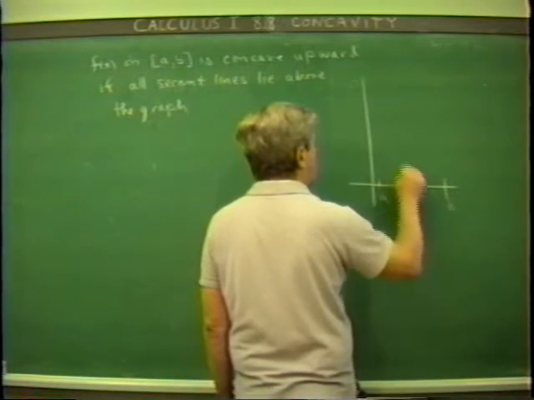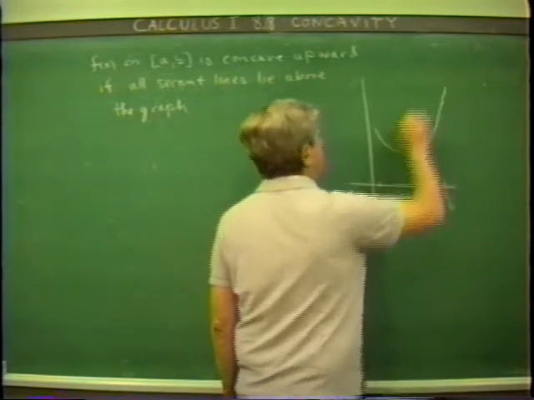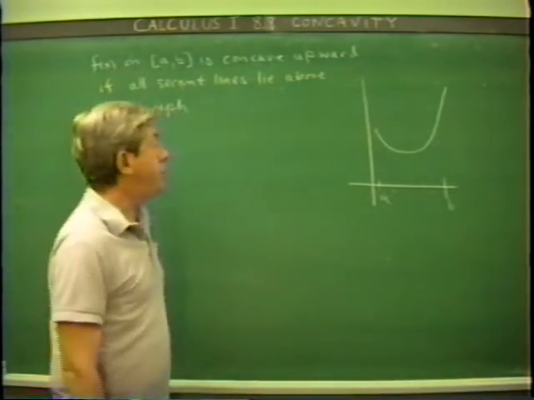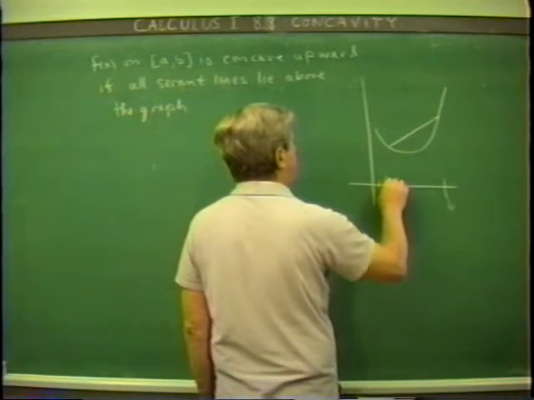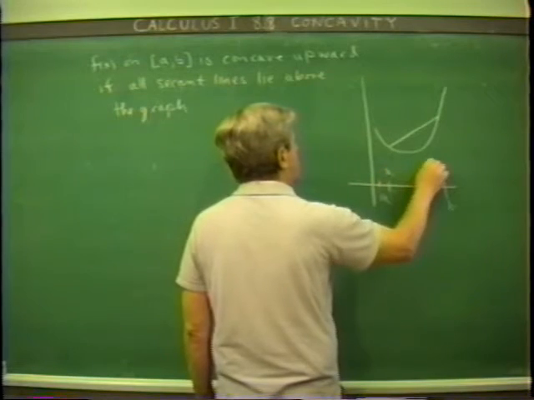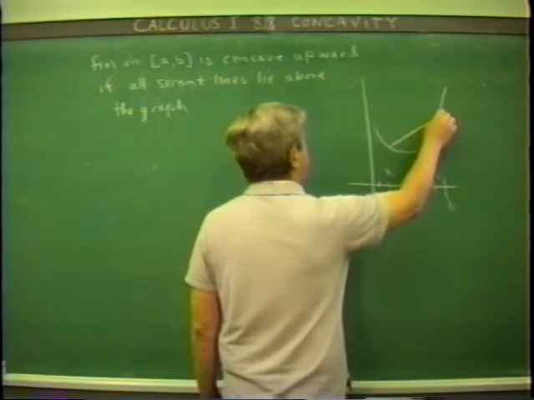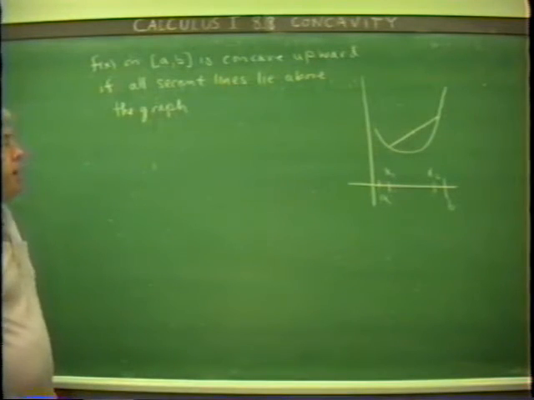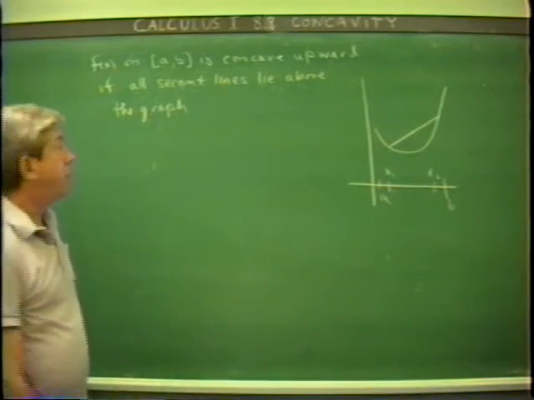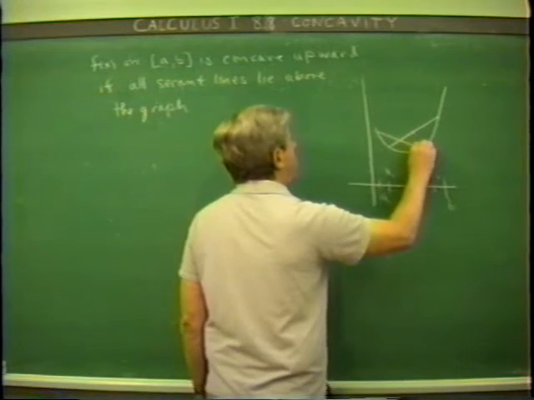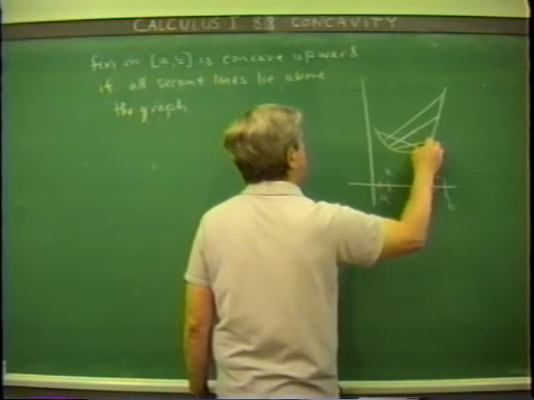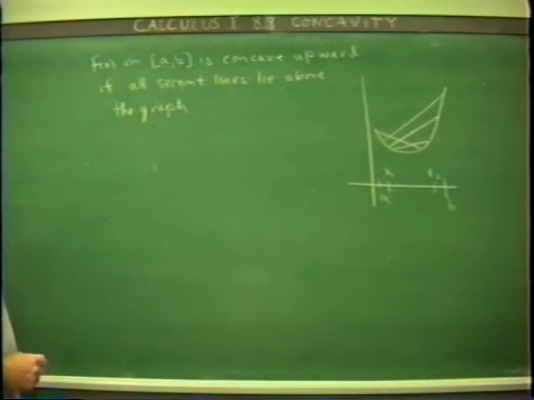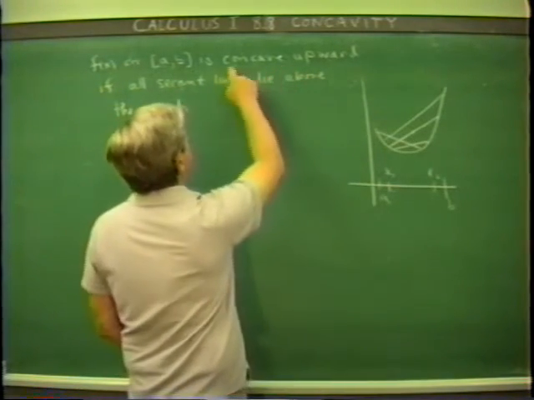Pictures like this. This is the interval AB. The function is going to be concave up. That's to say it's going to have a concavity on the upward side if whenever you take a line connecting two points, x1 and x2, all the points on the line between x1 and x2 lie above the graph of the function. For any of these lines, connecting any two points, x1 and x2, you must have the secant lines lying above the graph. All right?